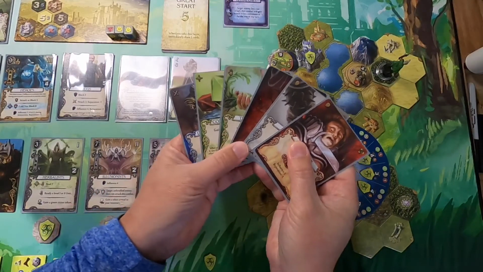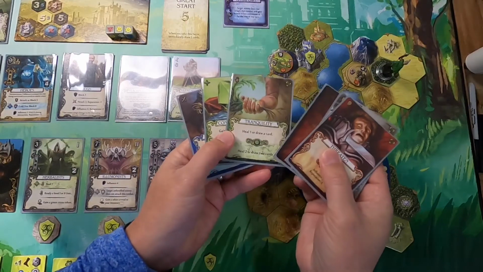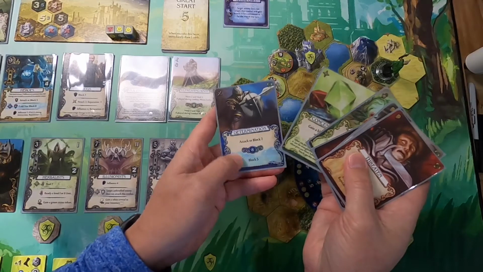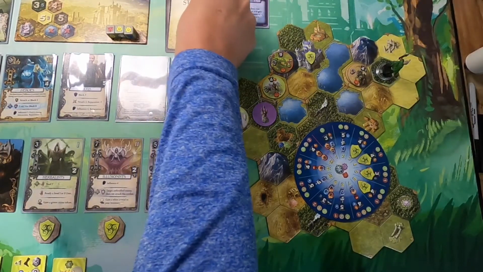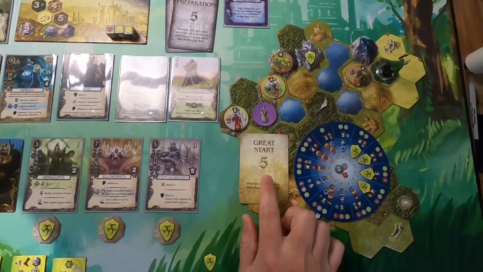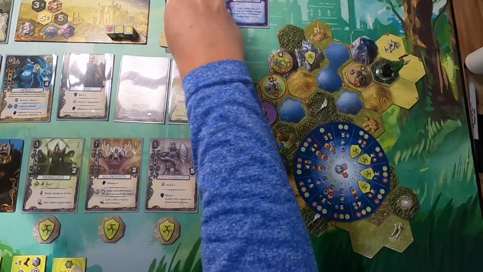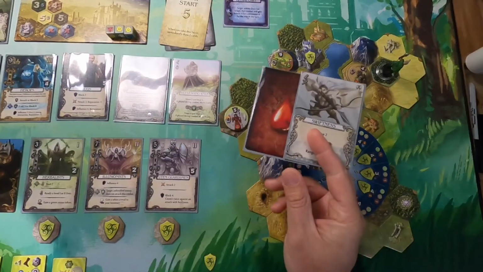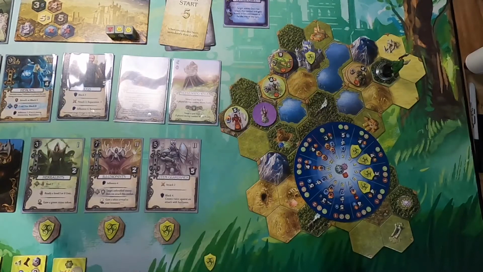Here is my starting hand, and you can see I've got some influence cards, a wound, heal or draw 1, gain a blue, white, or red mana token, and a block. So not a whole lot here that's super useful, but I did go ahead and decide to take number 5, which says when you take this tactic card, immediately draw 2 cards. So I'm going to go ahead and draw 2 cards since it's the start of the round, and then I'm basically done with that. So another wound and a ranged attack.